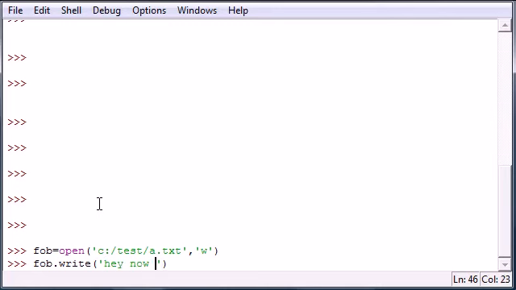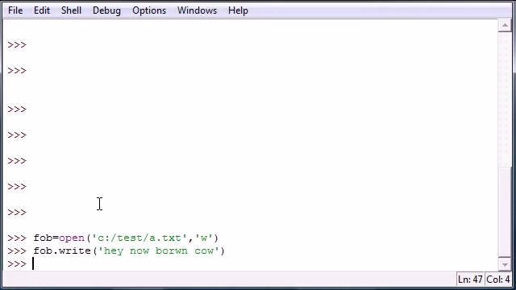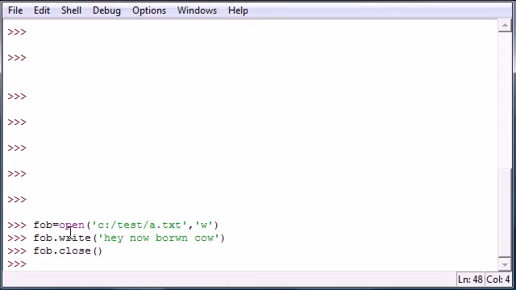Let's write, hey now brown cow, and when we press enter it's going to write to that file. Since we're done with the file, you should always close your files when you're done. So put FOB.close and press enter, and this closes the file. Now we have the text hey now brown cow in that file.